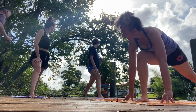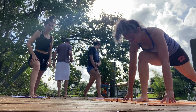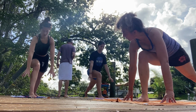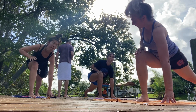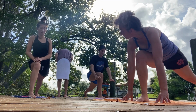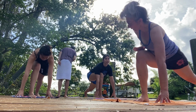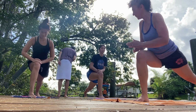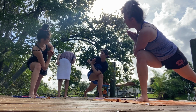Coming into our Anjaneyasana here, or runners' lunge position. Right hand on, left hand on. Okay, back down. Fingertips back down. Okay, let's do that again. Right arm, hand, left arm. Prayer position and twist.